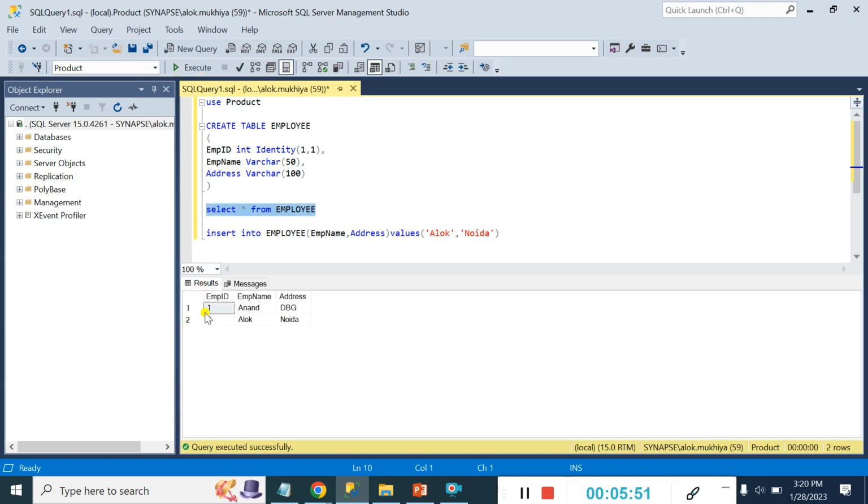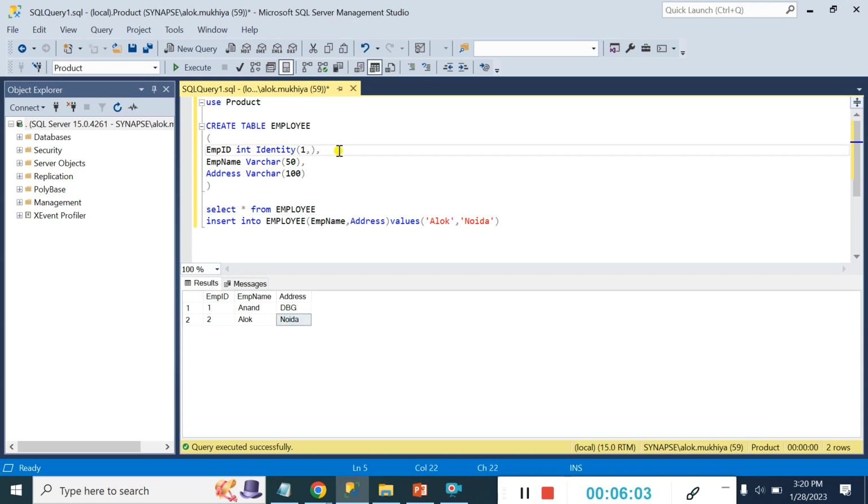When we select here, you can see that one and two are created, right? After that, every inserted record should automatically increase to three, because I have one, so it automatically increases by one, and the next record is one plus one is two.